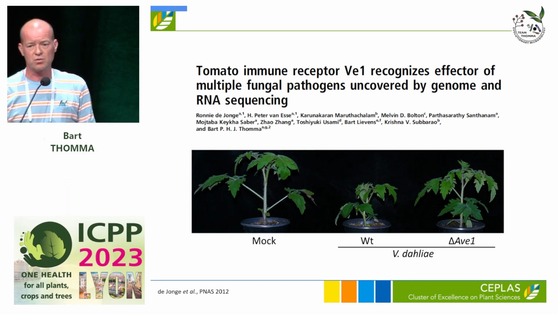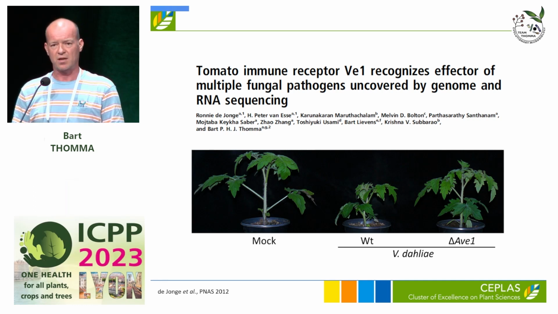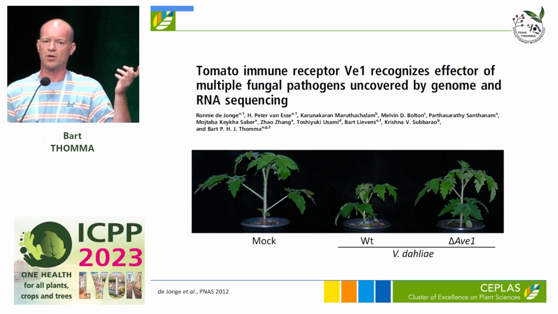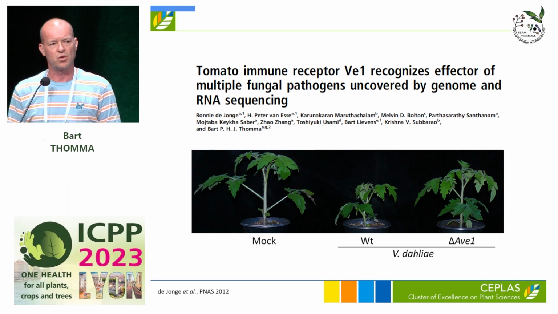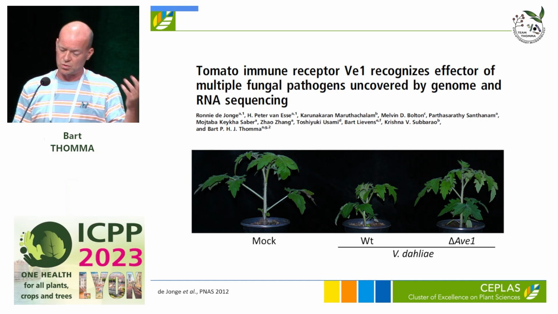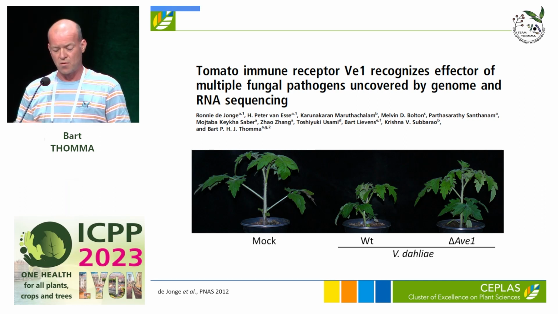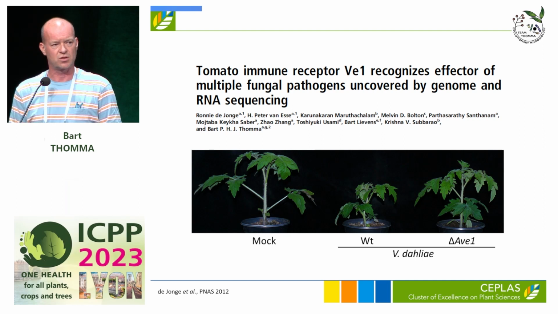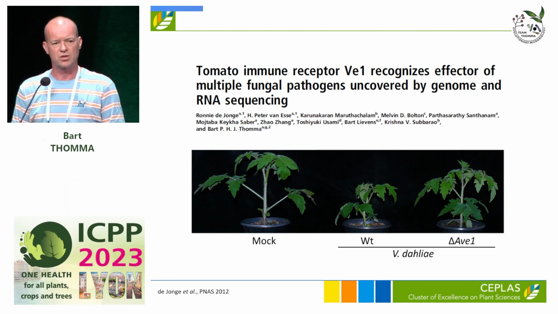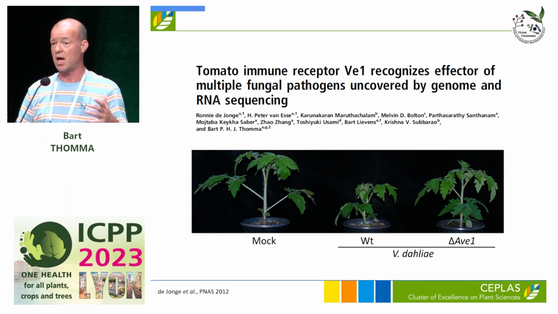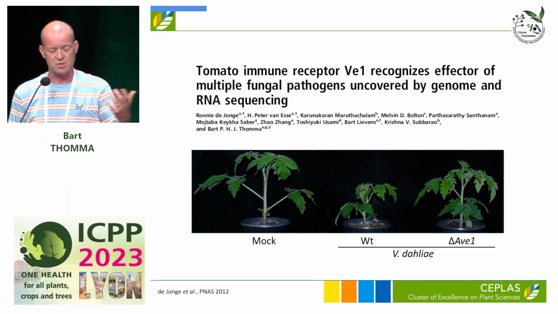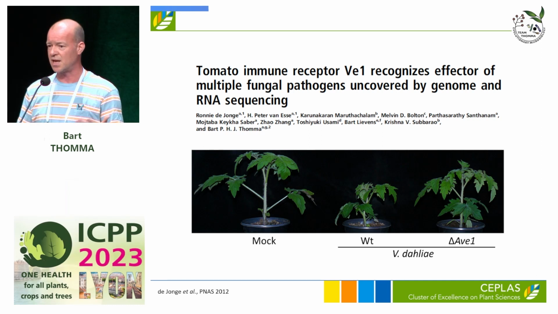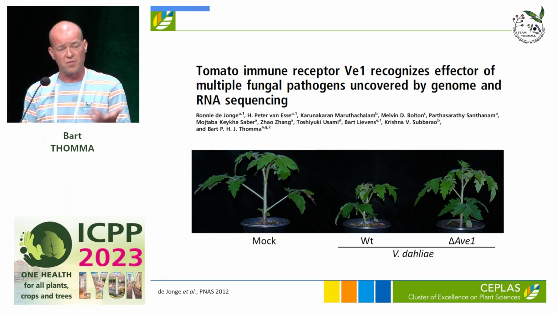In the bottom pictures, you see tomato plants, and you see the effect of deletion of this effector gene from the genome of Verticillium, but now not on plants that carry the immune receptor, but plants that lack the immune receptor. If you compare the middle and the right plant, the wild-type Verticillium that infects tomato versus the Av1 deletion strain that infects tomato, it's clear that the deletion strain causes fewer symptoms. The plant looks bigger. It's not healthy, not as big as the mock-inoculated plant, but clearly it's less diseased. So it's an important virulence factor, we thought.